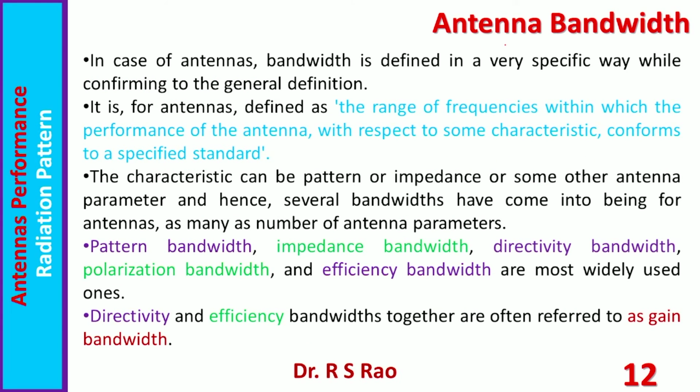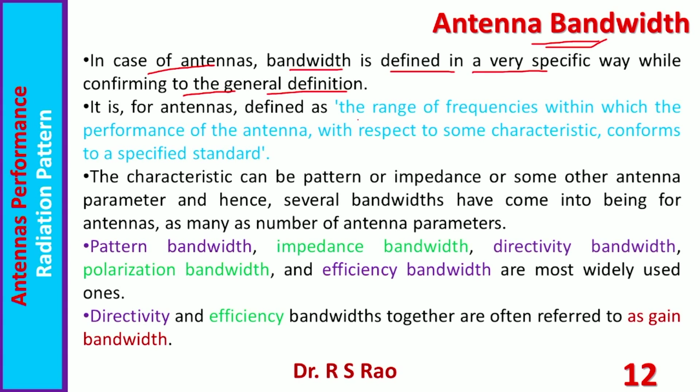Let us move to another aspect pertaining to antennas. So far, our discussion has been concerned with the radiation patterns. Now, we are entering into another aspect of antennas, that is antenna bandwidth. This is also an important parameter, a performance indicator of antennas. In the case of antennas, bandwidth is defined in a very specific way while conforming to the general definition.